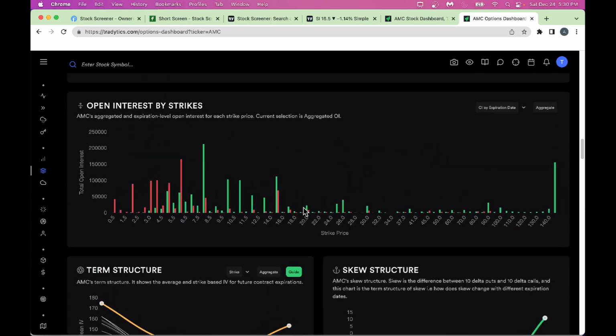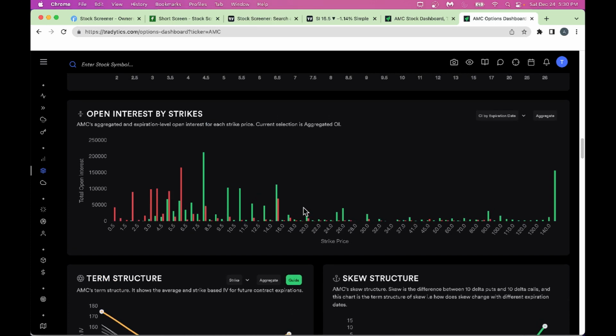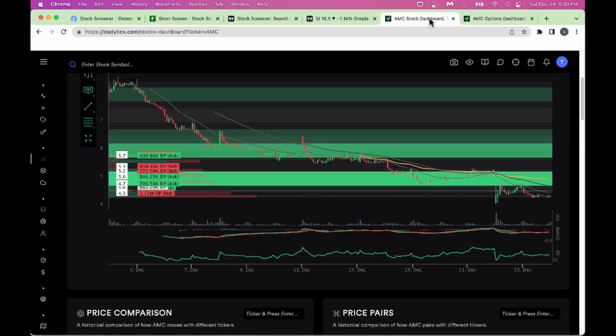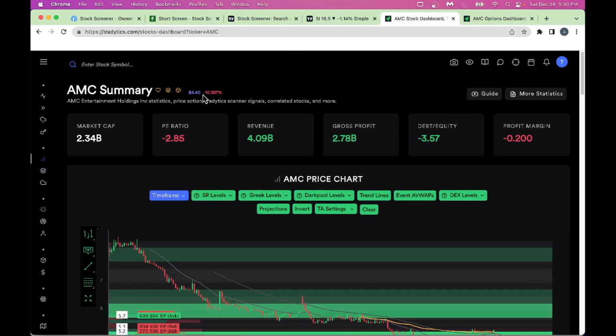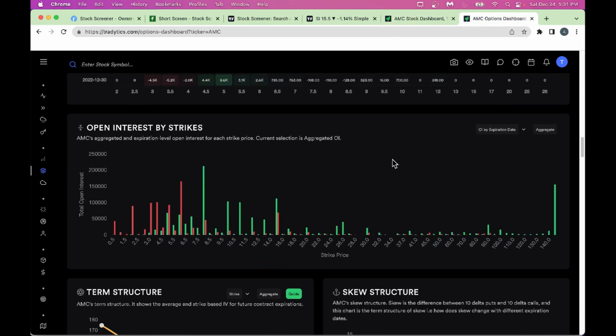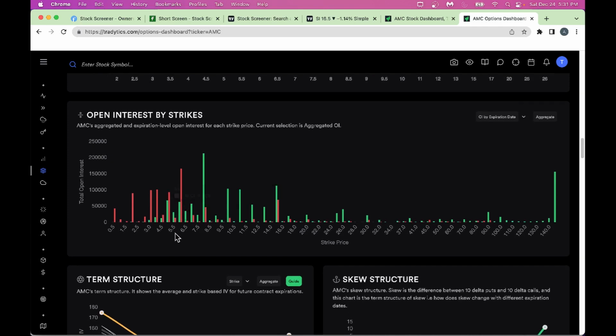All right, we'll skip all these things and go into open interest. I love to look at open interest here. The stock price, as you see here, is about 4.40, and if you come down here and look, we got a lot of negative put option activity going on at 6.5, 5.5, 4.5, and so on and so forth. These high put options are causing the stock to really come down here. But look at this nice and high open interest on the call side at 8.0.